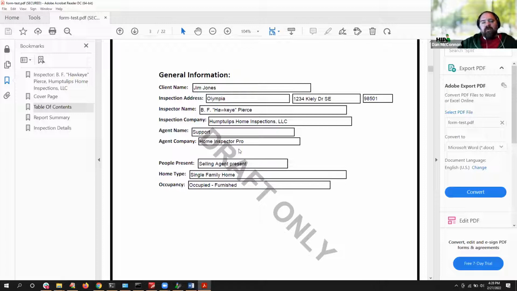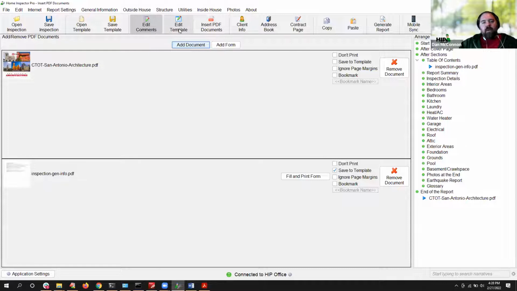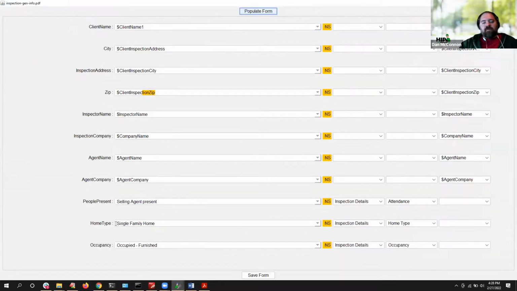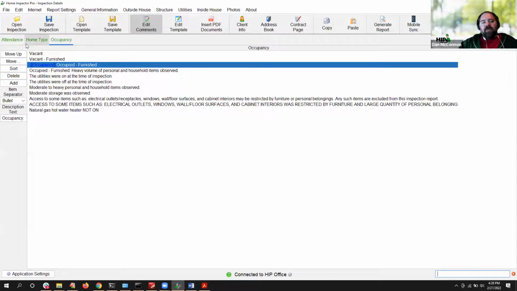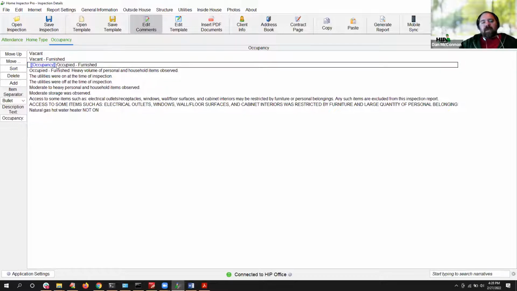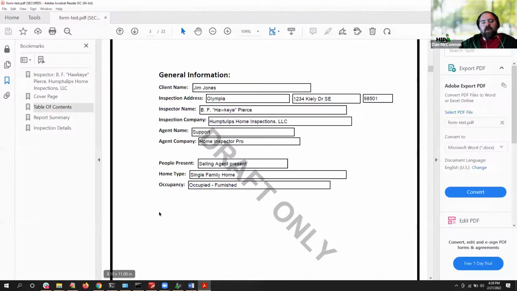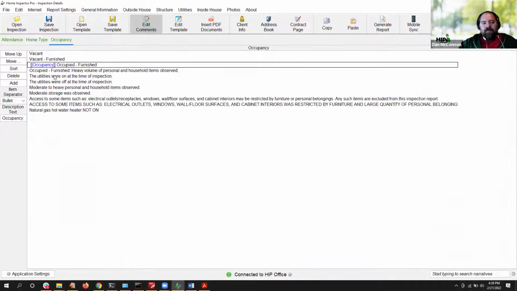Now, in the case of text fields where we are just actually pulling the text from a field, in this case where it's pulling the value of home type, we have the key value at the beginning, so in this case occupancy, and then the actual words. And this is what actually appeared in the report, is that actual full text. Now, if you're doing a field that is a checkbox, you don't actually have to have any text after the key field. It's going to just say, oh, you have this selected, check the box.